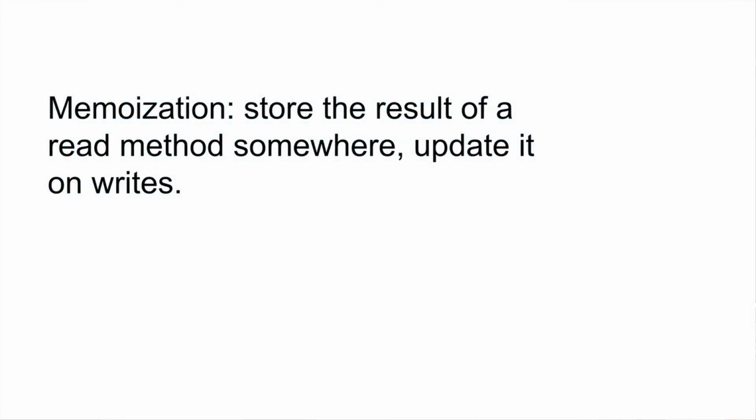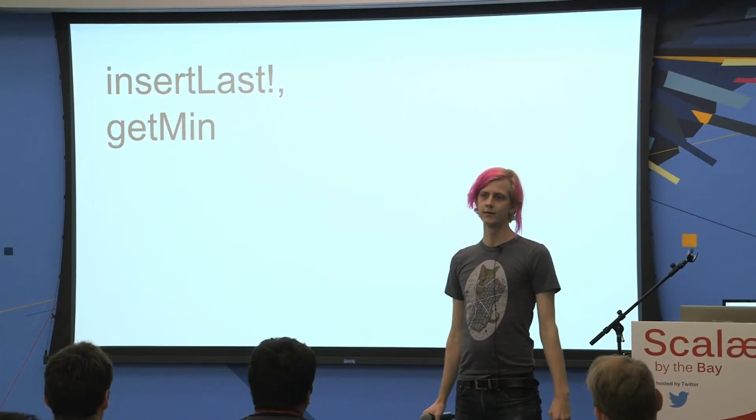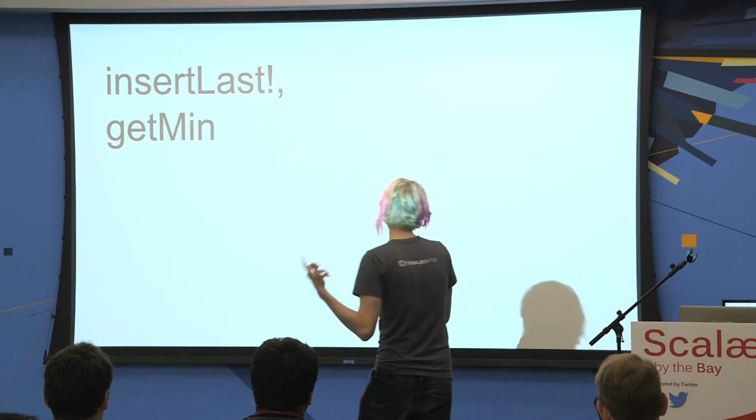So let's talk about memoization a little bit. Memoization is the idea where instead of computing the result of a read method every time you need it, you store it on the writes in such a way that it's easy to access. How about if we want to support insert last and get sum? I need to support two methods. You put a thing into the list, and you get the sum of the list. What's a good data structure for that? Int, yes. I just have a single int somewhere, which is maintaining the sum. What about if I want insert last and also get minimum? What's a good data structure for that? Also, yeah, absolutely. An int is going to work totally fine for this.